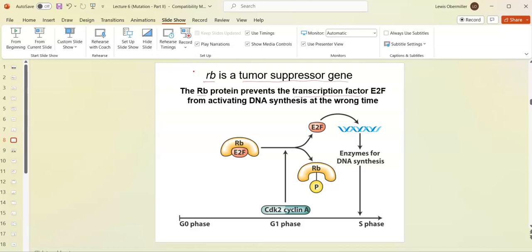So these are proteins that activate transcription. They tell the RNA polymerase where to go. These are generally found in the promoter region. And then one of them that I showed you before is called E2F. I don't care that you know that. I'm just telling you, this transcription factor is bound up by retinoblastoma most of the time. And so because it's bound, it's not free to interact with DNA and turn on the gene, right?